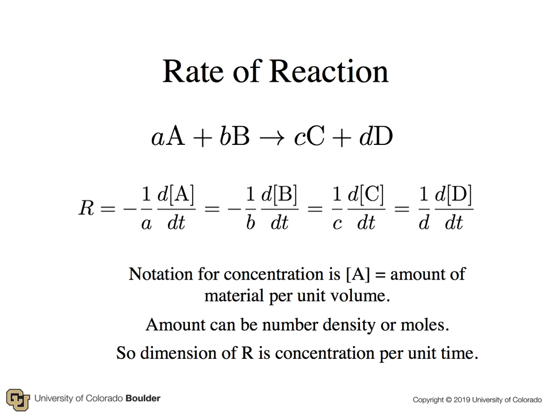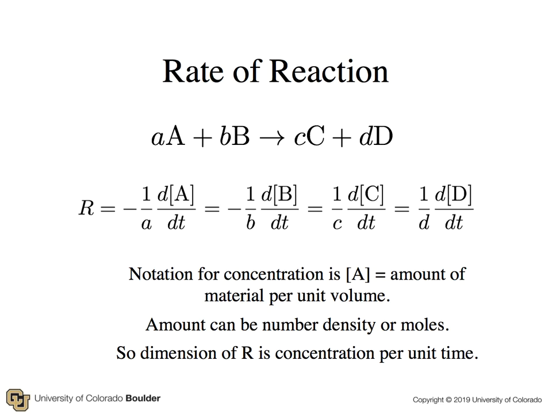Now, those are reactions. What about how fast reactions occur? How do we express that? Well, suppose we have A plus B goes to C plus D. They have some coefficients in front of them that reflect their composition and make sure that the number of atoms on the left equals the number of atoms on the right of each type. Those lowercase letters are called stoichiometric coefficients.